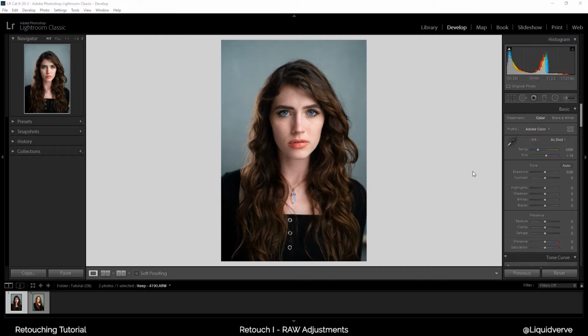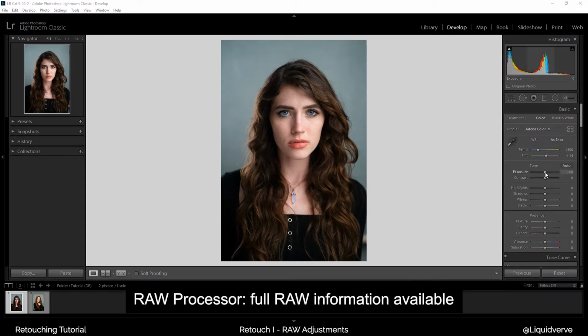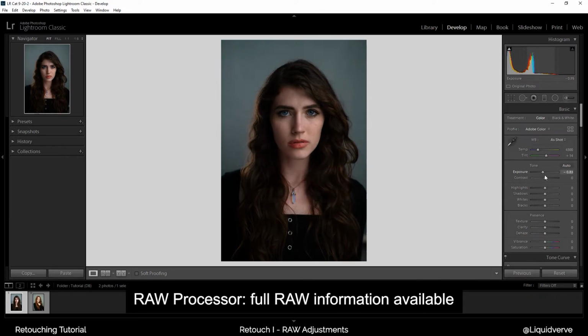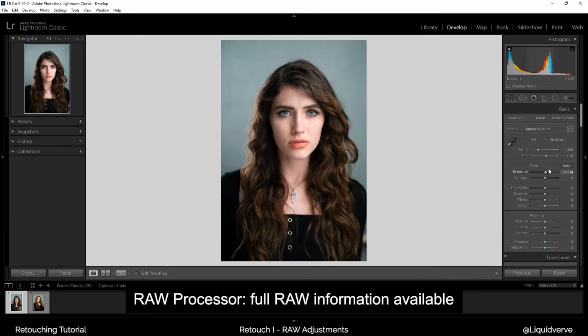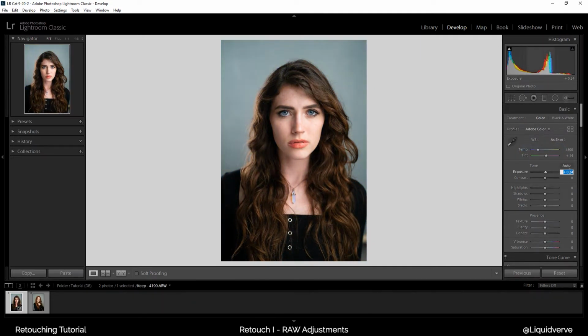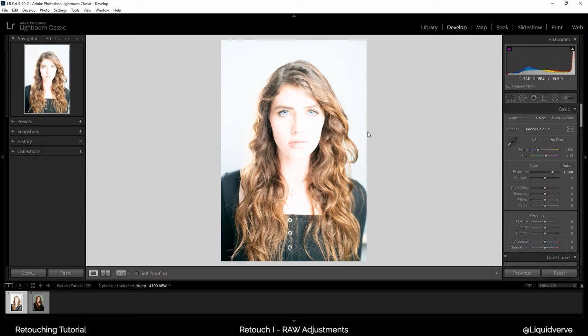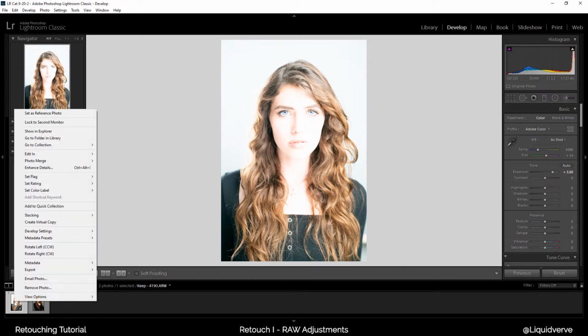So at this point, we should figure out which adjustments are better to be made in RAW versus once we get into Photoshop. Now, the benefits of making changes in a RAW processor is that we have the full image information available. So whatever your camera captured, you can find it here, and that is both in terms of exposure as well as in terms of the white balance. Meanwhile, once we get into Photoshop, what we have imported is what we get. We lose a lot of that raw flexibility once the image becomes rasterized.